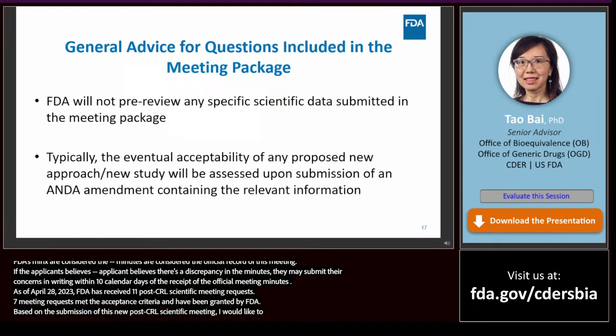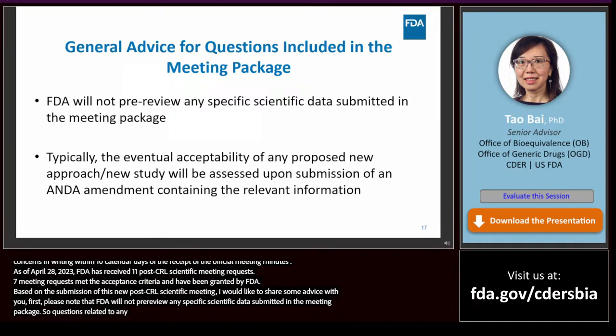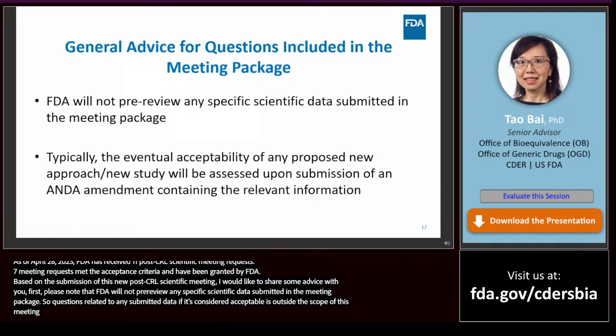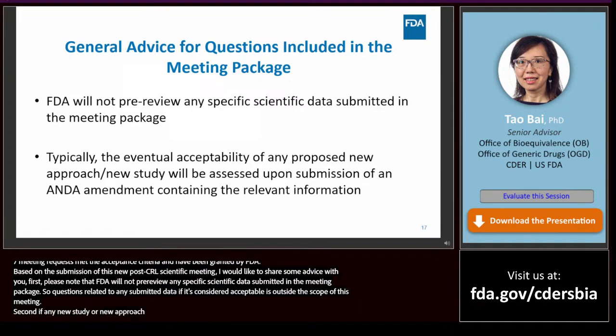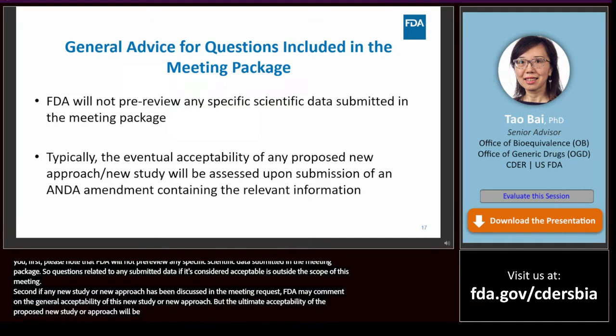First, please note that FDA will not pre-review any specific scientific data submitted in the meeting package. So questions related to whether any submitted data is considered acceptable is outside of the scope of this meeting. Second, if any new study or new approach has been discussed in the meeting request, FDA may comment on the general acceptability of this new study or new approach, but the ultimate acceptability of the proposed new study or new approach will be further assessed with additional relevant information upon the submission and amendment.